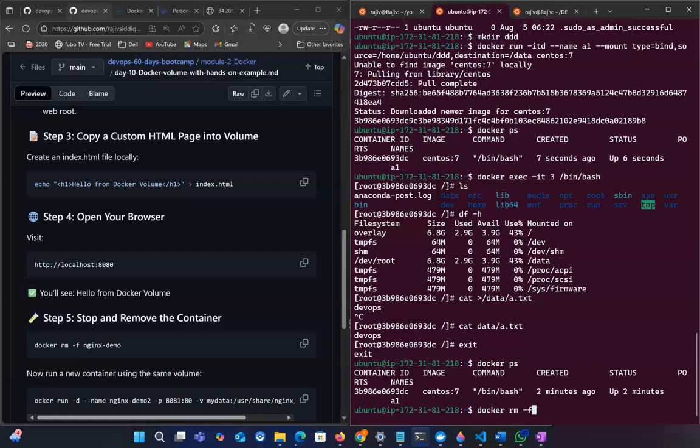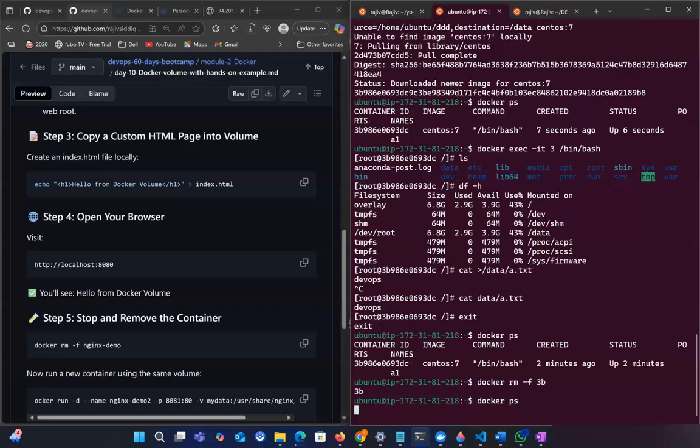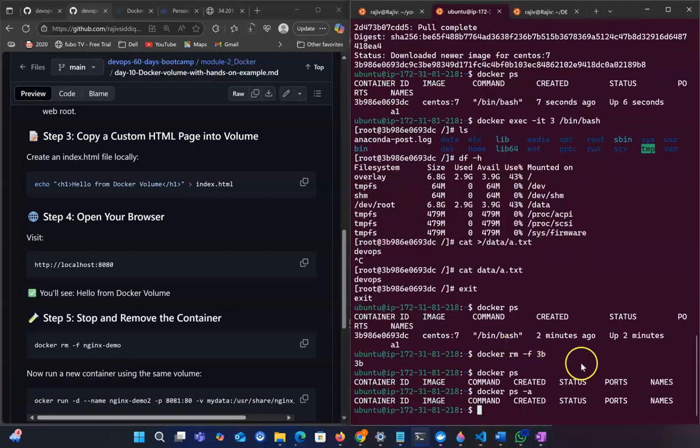If I use -f, then the container name or container ID, it will forcefully delete it. It will stop first forcefully, then be deleted. Then docker ps, so no container is running. If I use -a also, you can see there is no running or stopped container.